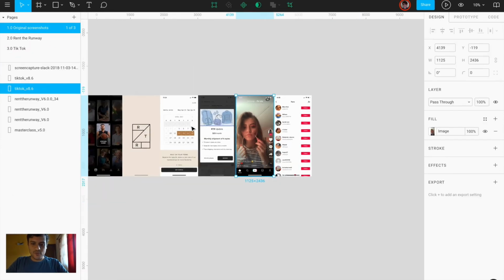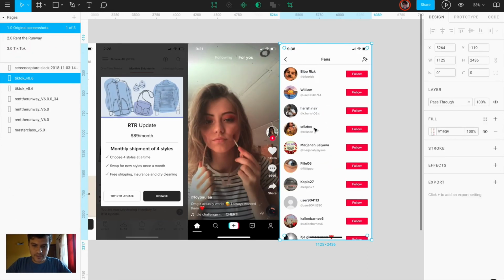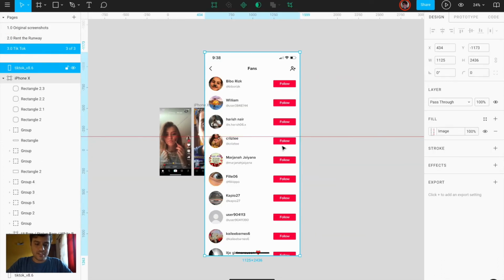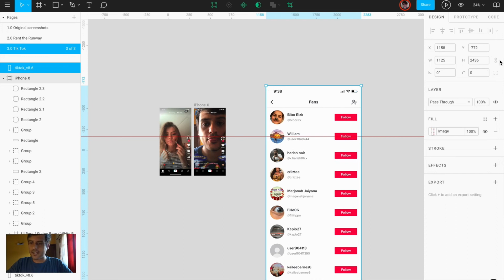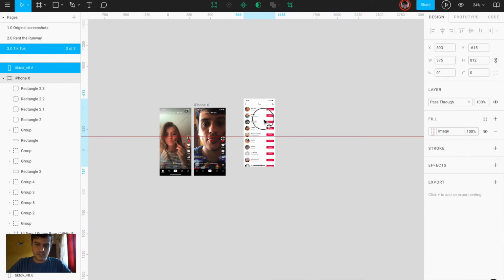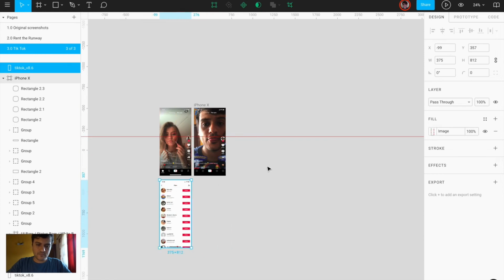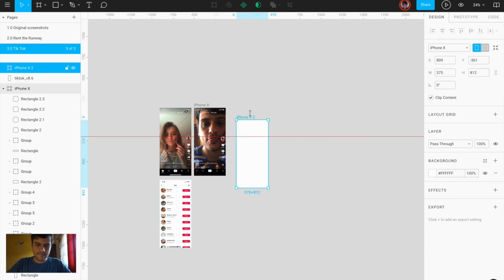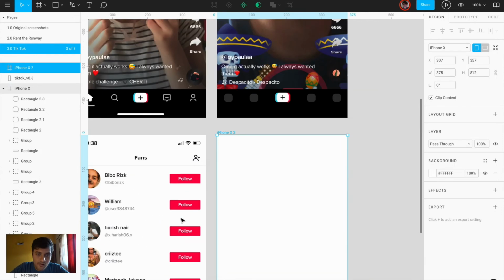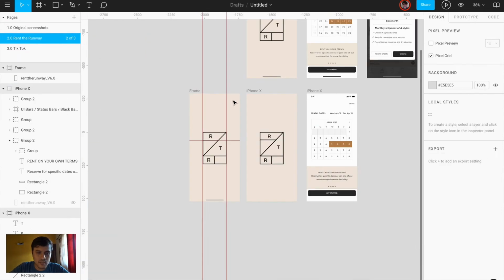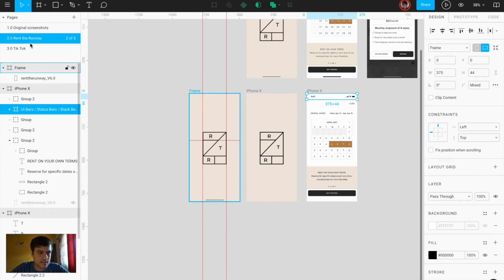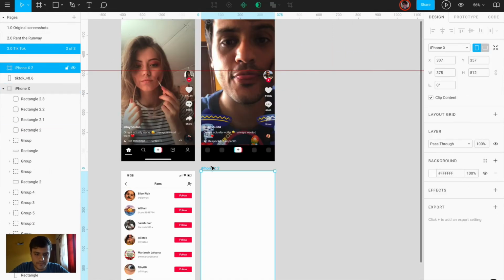What's next? Should we do this? Okay, let's do that. This should be a very easy screen, and you'll see why exactly I made that. So I've got a black status bar from here.